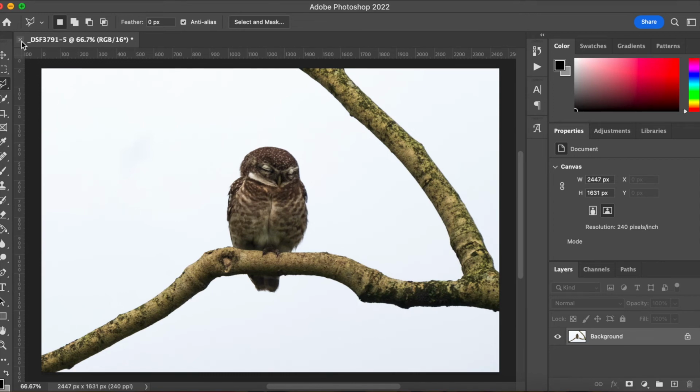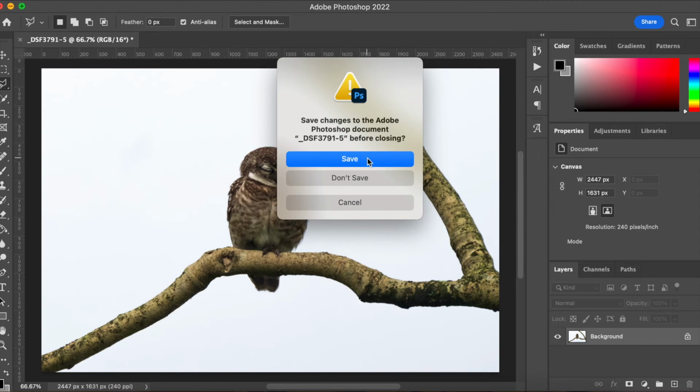So let's save this image. When you save this image, it's going to open back into the Lightroom, but it's going to be opened as a TIFF file. It's not going to touch the original raw image, so don't worry about that. But if you press don't save, then all your changes are lost. So after clicking save, let's head back to the Lightroom and I'll show you further.